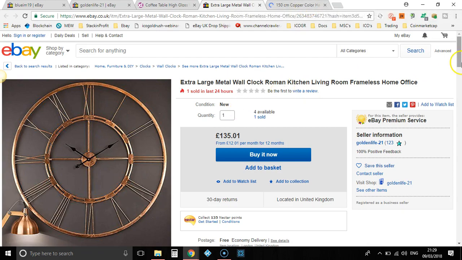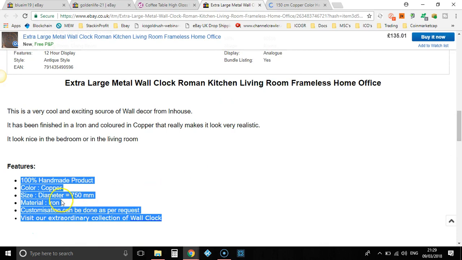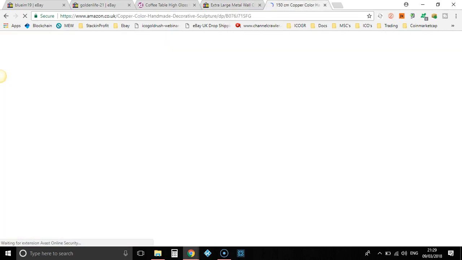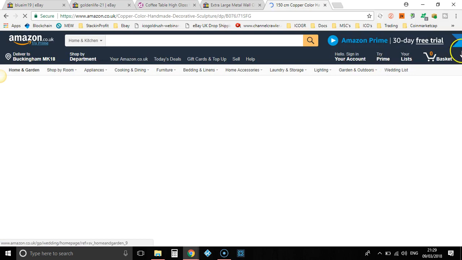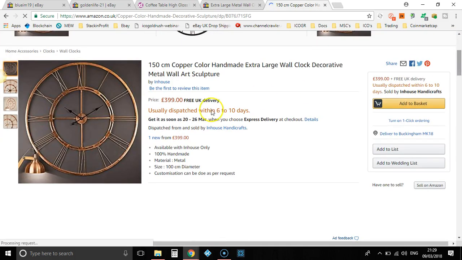Is that 150? What's the dimensions? 115 mils. Let's have a little look. Come on. Well, that looks like the same, and that one's 399. Well, that's not it.